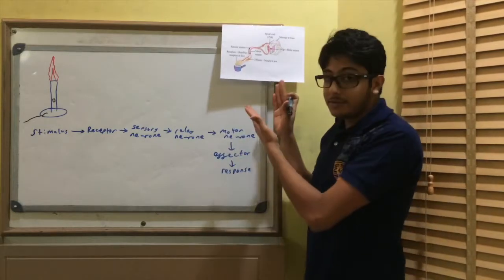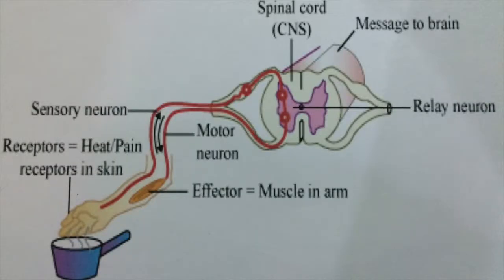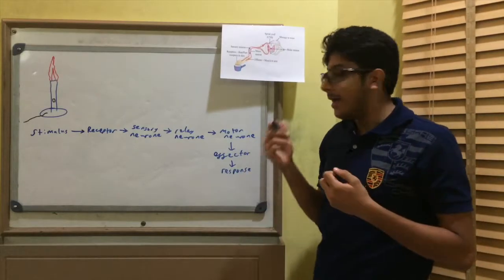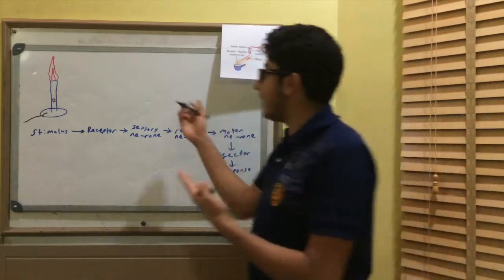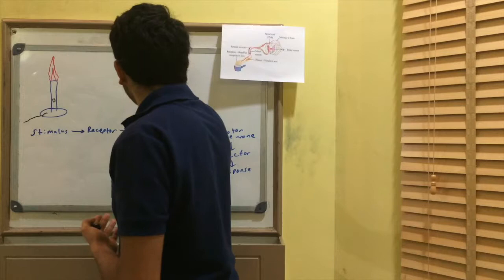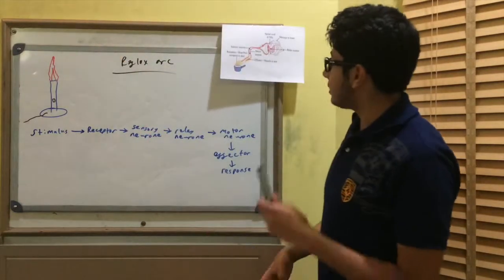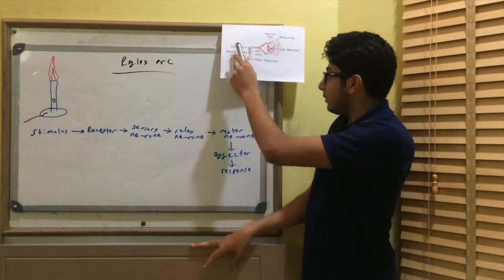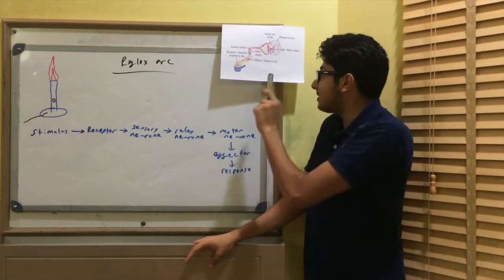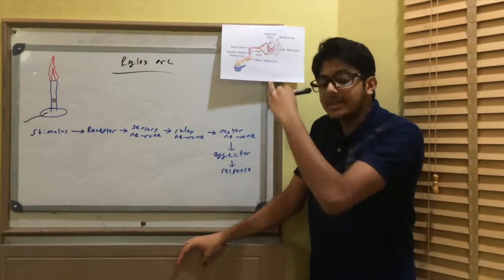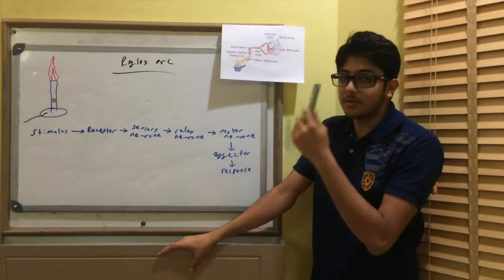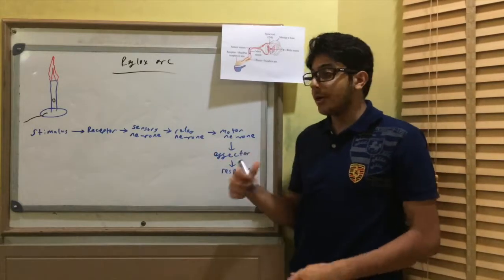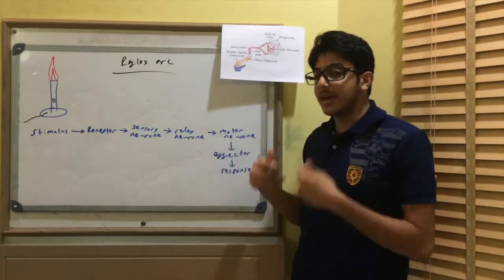Okay, here we have a diagram. Zoom in. Okay, so from the diagram you saw that it is basically like an arc, and that's why they call it the reflex arc, because it goes from your receptor, the sensory neuron, to the central nervous system, but along a relay neuron to go back to the motor neuron as quick as possible to the effector, to your response. And this reflex arc allows it to be as quick as possible.